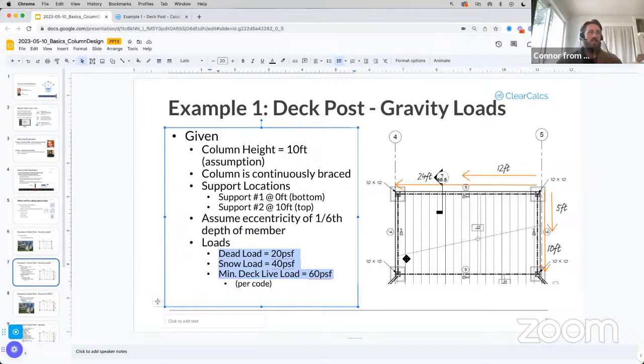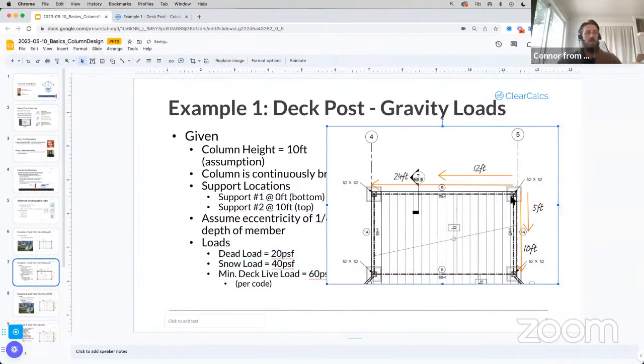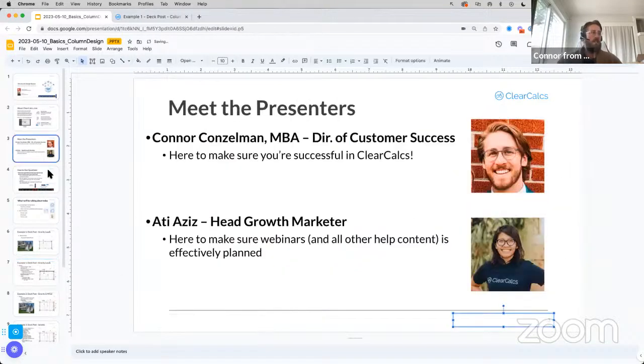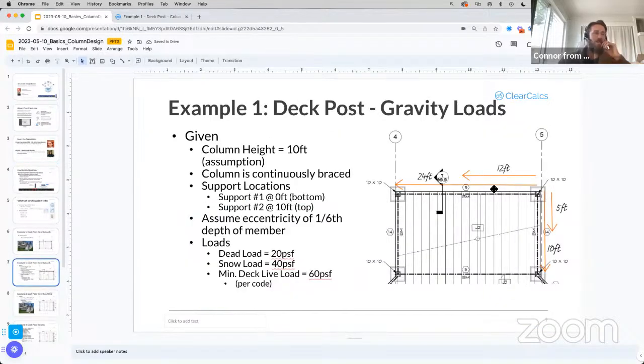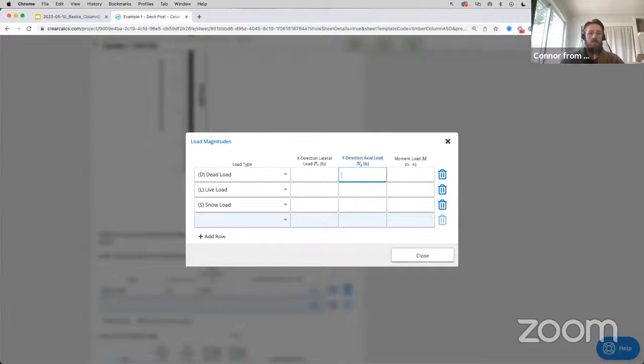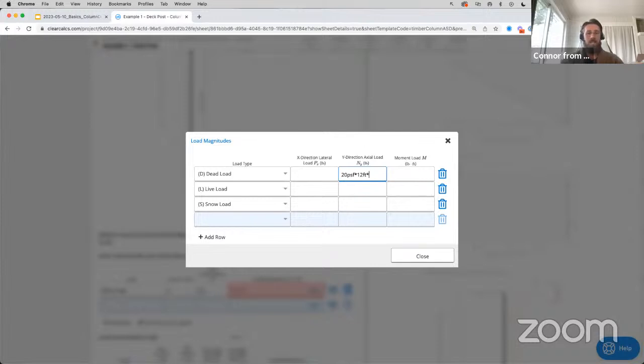As I'm sure many of you are aware, basically we just have a rectangle here for this deck. We've got support columns at each end. And for lack of a better term, we can essentially visualize that there are 4 different quadrants here, where the distributed load from this top right quadrant is what's being passed on into our top right column here. So the reason I show these dimensions is because this tributary area of 12 feet by 5 feet is what's going to be applied to our top right post that we're designing. So to show you how you'd input that into ClearCalcs, recall we have a dead load of 20 PSF. We could do 20 PSF times 12 feet times 5 feet.